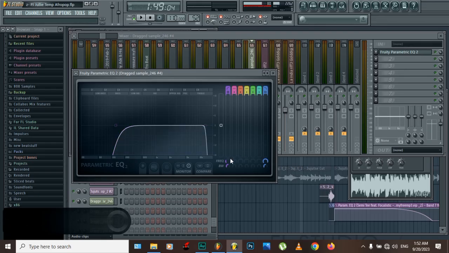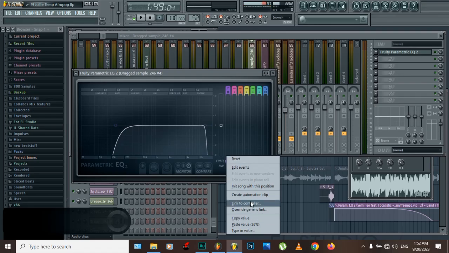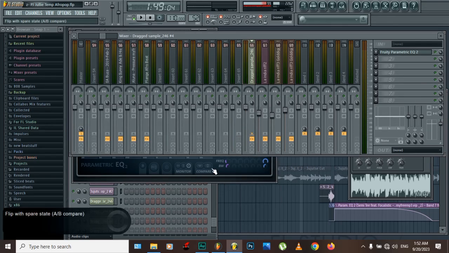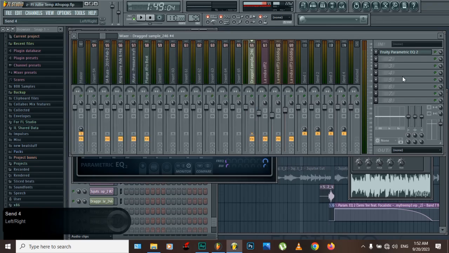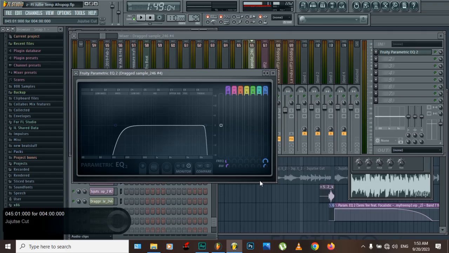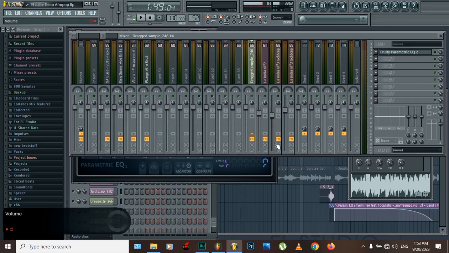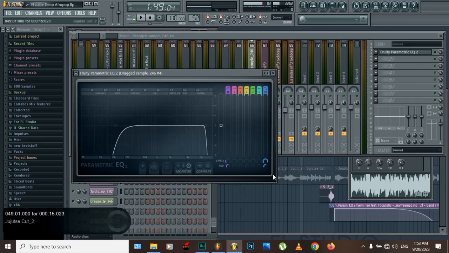And that also tells you that this can be automated. Almost anything can be automated in FL, and FL 20 is even better. That one can automate almost even more things. Things that can't be automated in 11 can be automated in 20. That's why I like 20 more than 12. 12 was nonsense. I keep saying it.